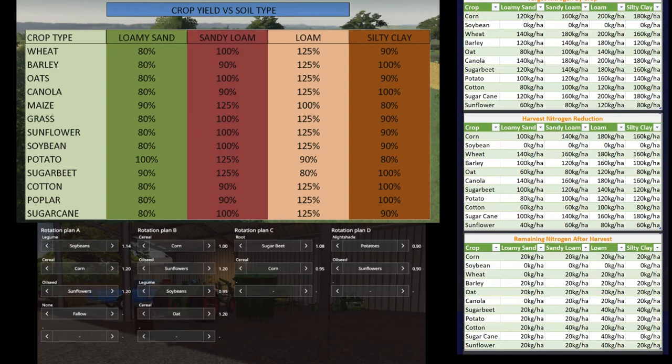We'll put some slurry on those two fields just to give it a boost. And by putting 80 kilos on there, we're not going to have to put as much mineral fertilizer on there as we would have done without.